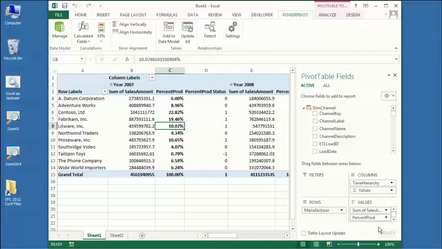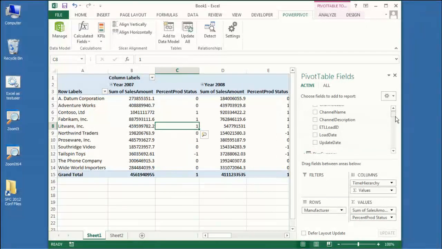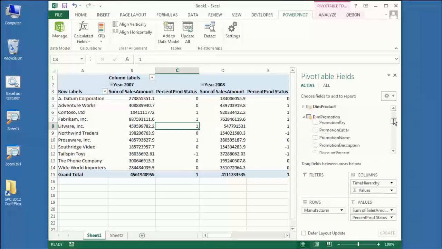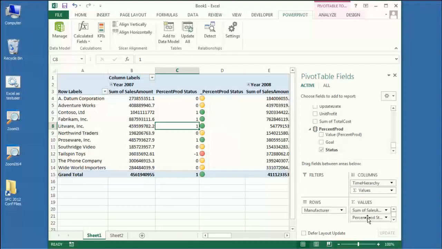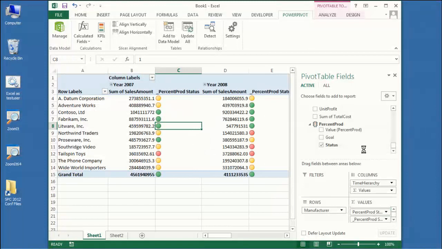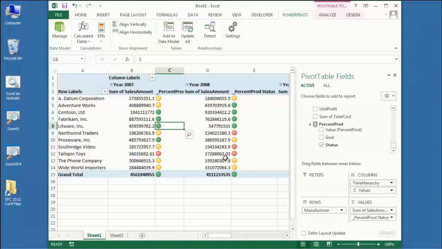Now it's going to show it up here, not in the form we want. Here it is here. Drag it on like here. There we go. I thought I got rid of this guy. There we go. Great. All right. So this is one of the properties that you can set as KPIs.